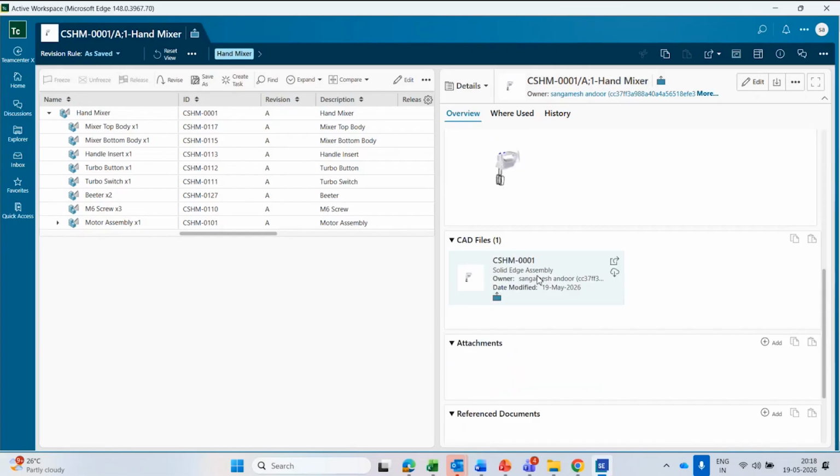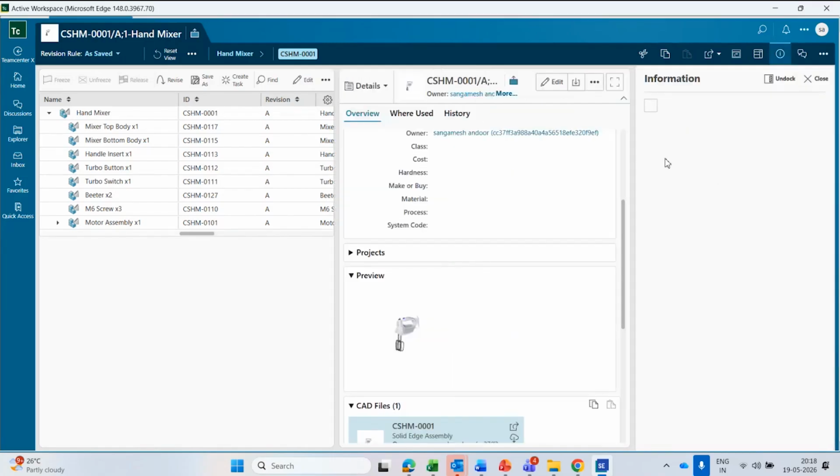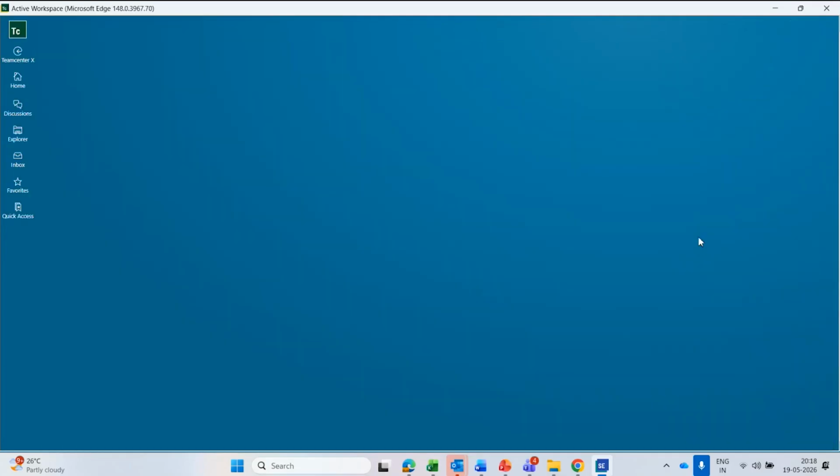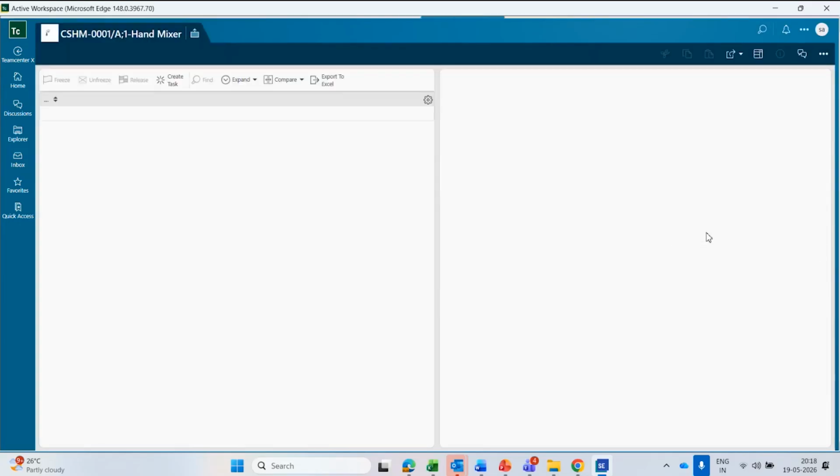And if you see the data set name also, as we entered in the design manager option while performing the copy of the assembly, the same thing gets updated. And similarly, if you check the file name for individual components, those are also updated accordingly. So as we renamed the assembly, the file name also will appear as it was there in the folder structure before performing the upload operation.